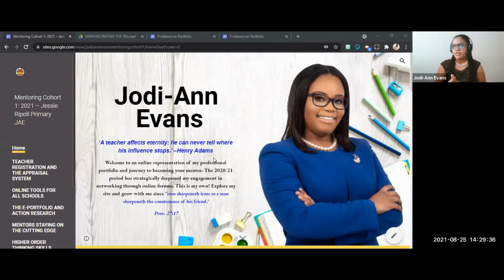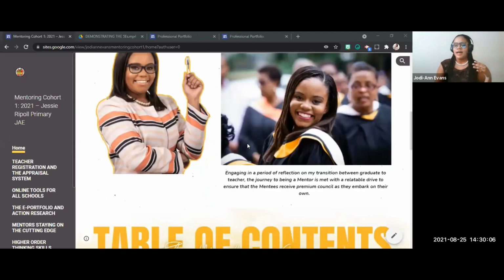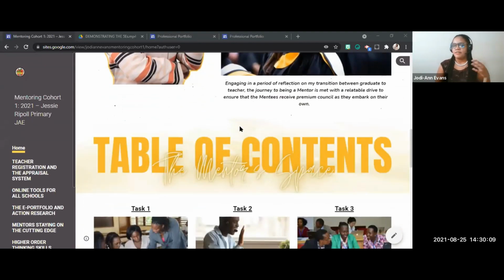What I'm going to do now is just to give you a preview of what a Canva site, if I'd like to call it, would look like. As you can see, with my Google site, I have all the elements that we're going to go through today. Specifically, with using Canva, I'm going to be looking at creating the key elements, such as your header, which is what you're seeing here with my name, and your photo with a removed background. We're going to be looking at creating a banner, a title banner. We're going to look at creating the table of contents, creating video, creating GIFs, and creating your logo.